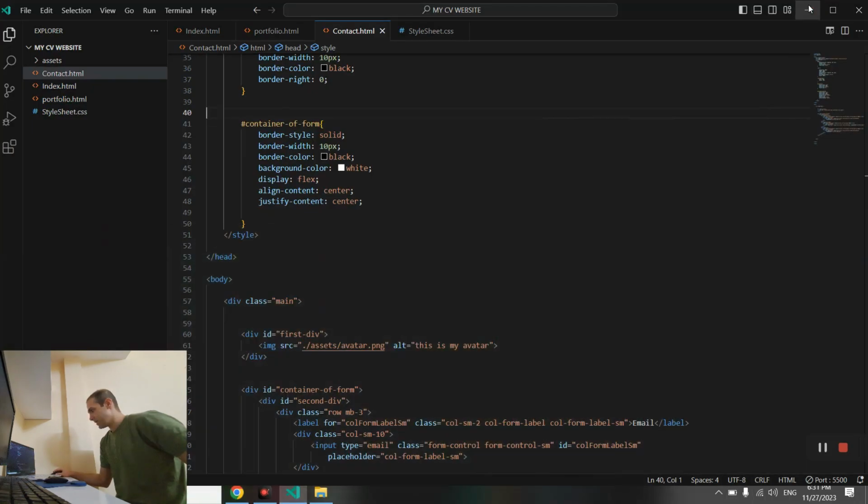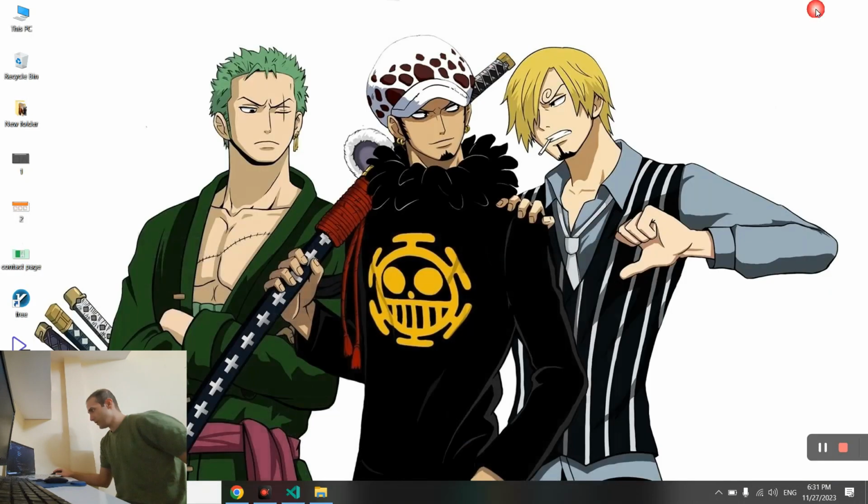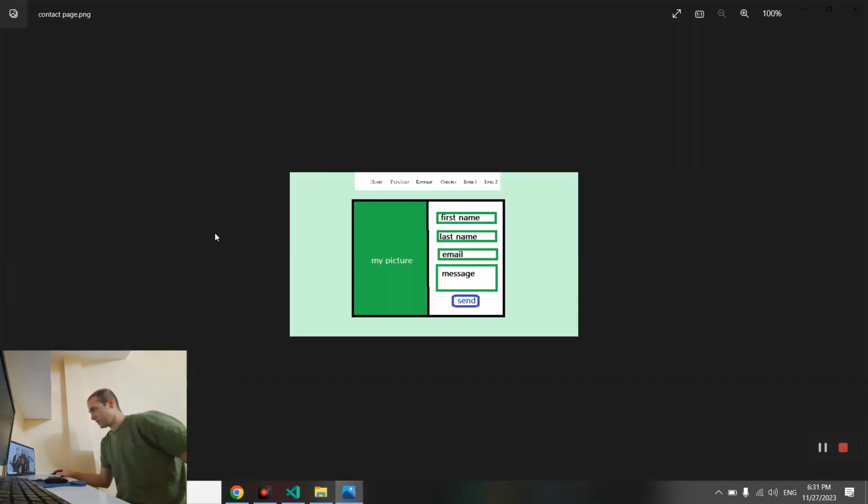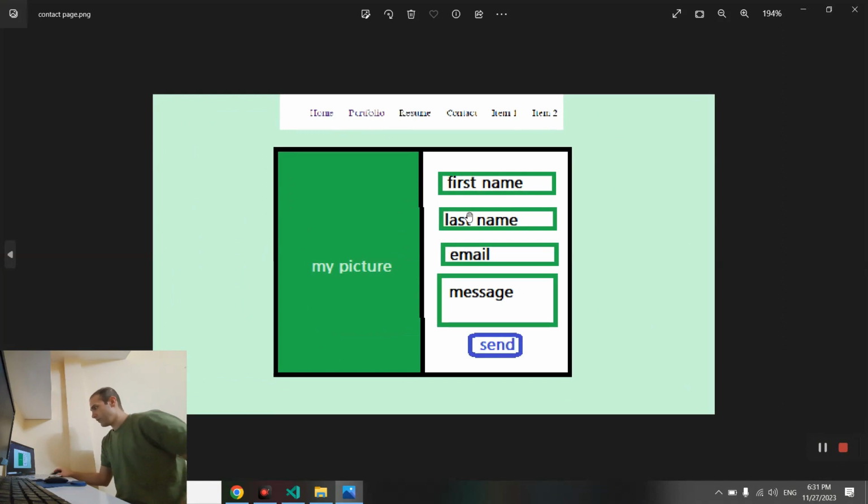Here is my design. Let me show you. This is the contact page. The first is first name, the last name, and email, and the message box, and the send button. So let's create all of these at once, and then we are going to change them. Put it in the center, make it bigger, and so on.